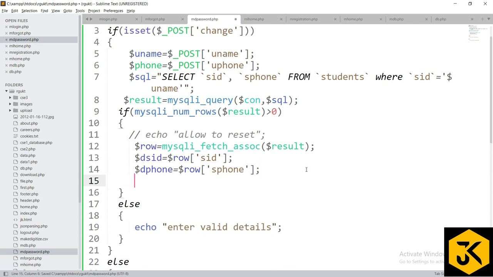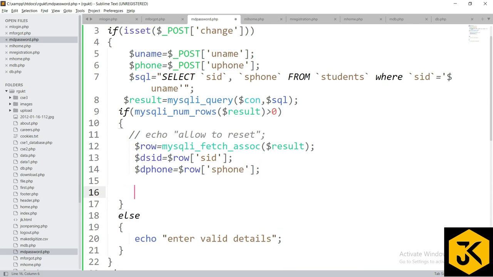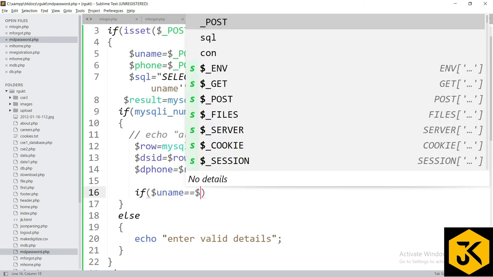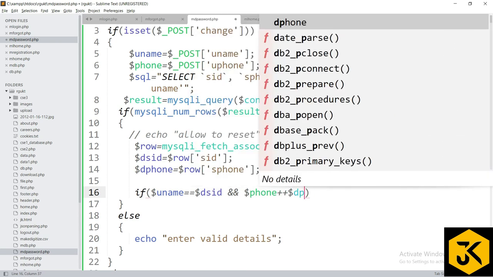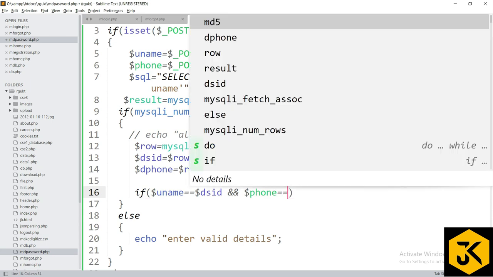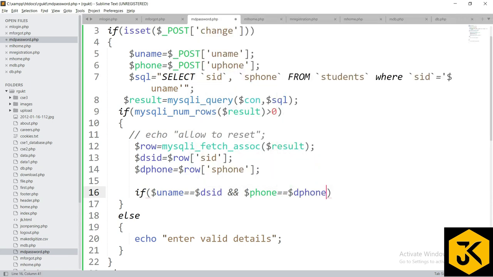Yes, I got the S phone. So now I need to compare these two once again. If $uname double equal to $DSID, any mistakes there? And $phone, I think this is not $phone number, $phone double equal to $D phone. Is it okay?